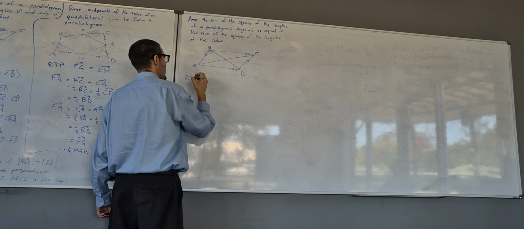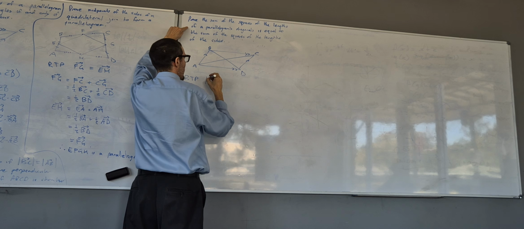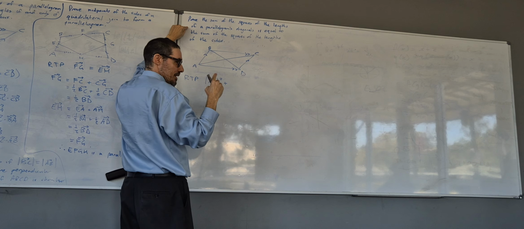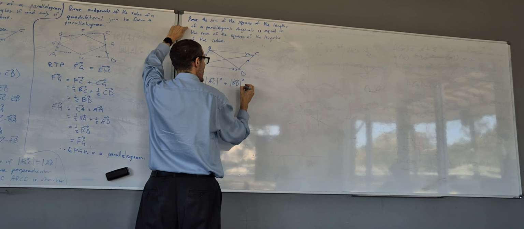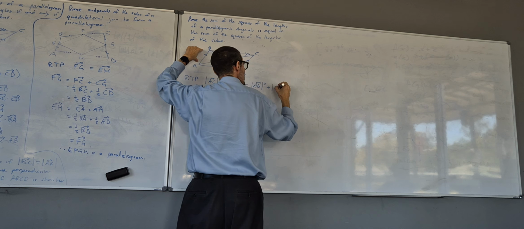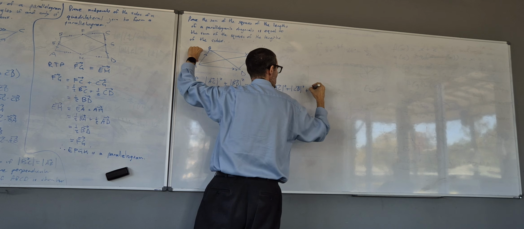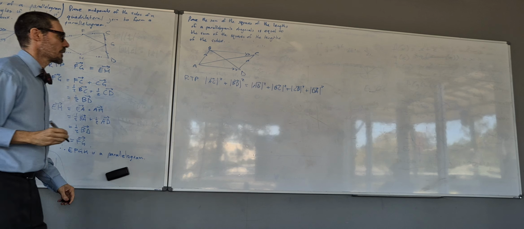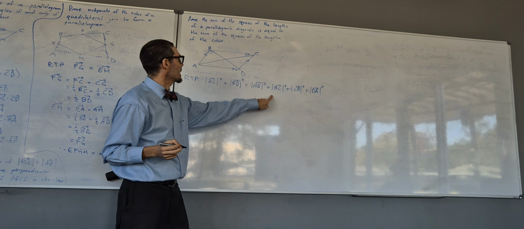I have to prove the sum of the squares of the lengths of the diagonals. So the length of BD plus AC, squared. Well, sum of the squares of the lengths, not the square of the sum, plus BD squared equals AB plus BC plus CD plus DA, for the sake of argument. Doesn't matter which way I go. Squared. The sum of the squares of the lengths of the diagonals equals the sum of the squares of the lengths of the sides.